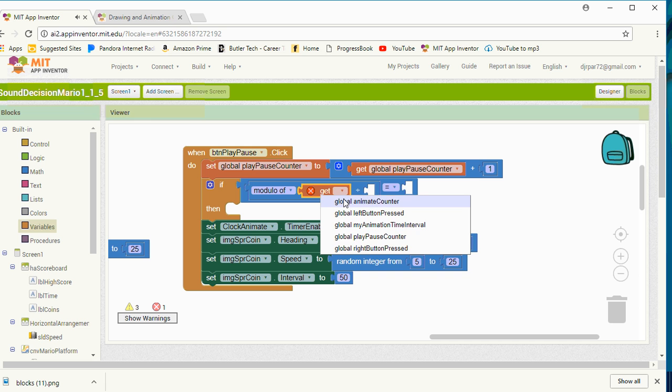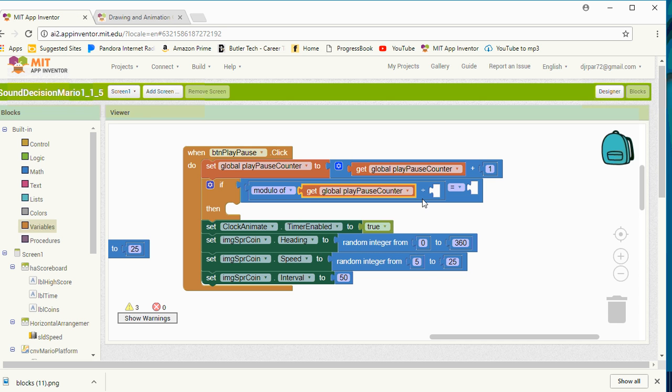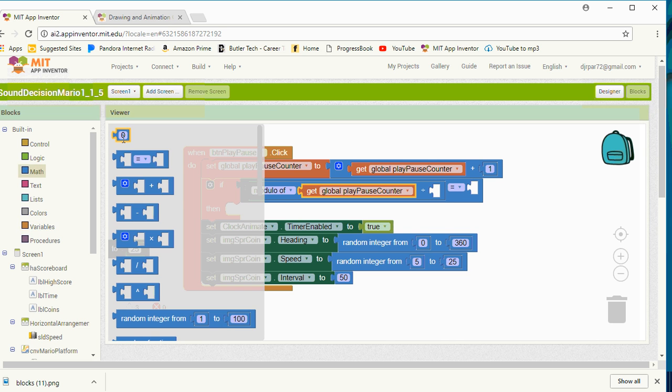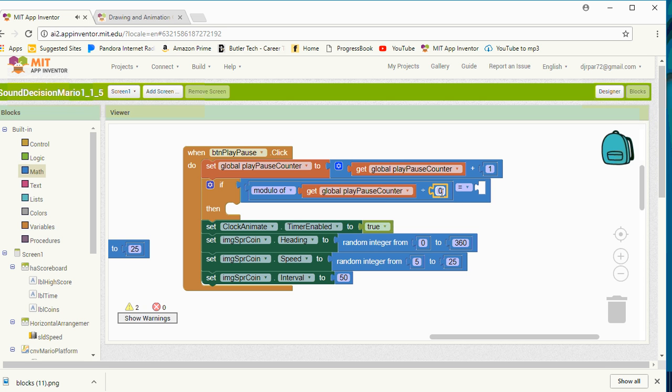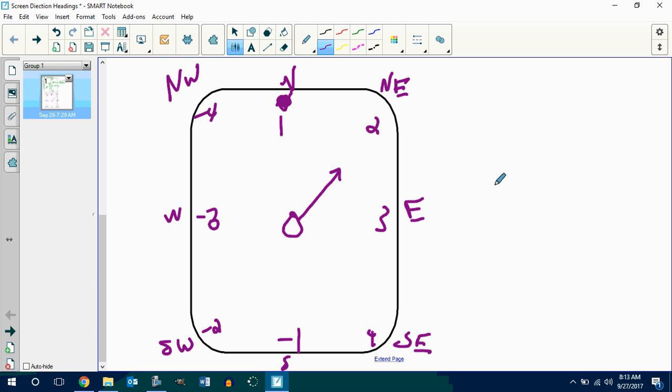So if I take this play pause counter and I divide it by 2, okay? I'm getting into some deep computer science here. We might have to draw this out. Are you with me? Okay, so let me go back into my form here. Before I do all this, let me just explain what I'm going to do. Let's go back into here, right? You guys, once again, should you be writing this down? Yeah, so you understand this.